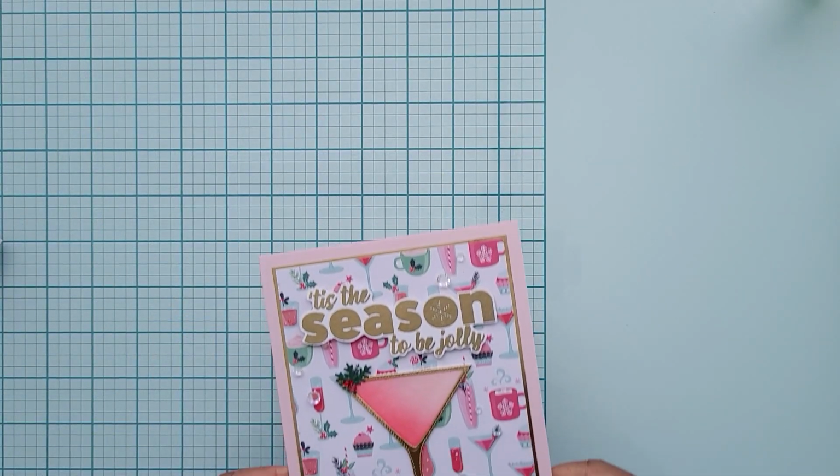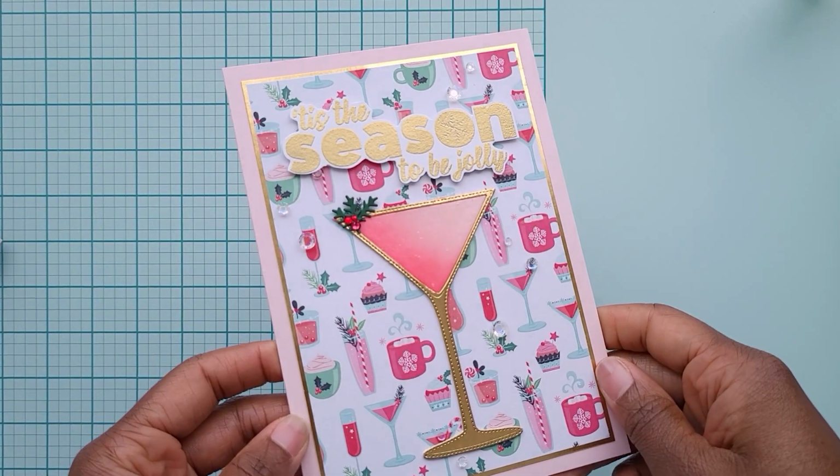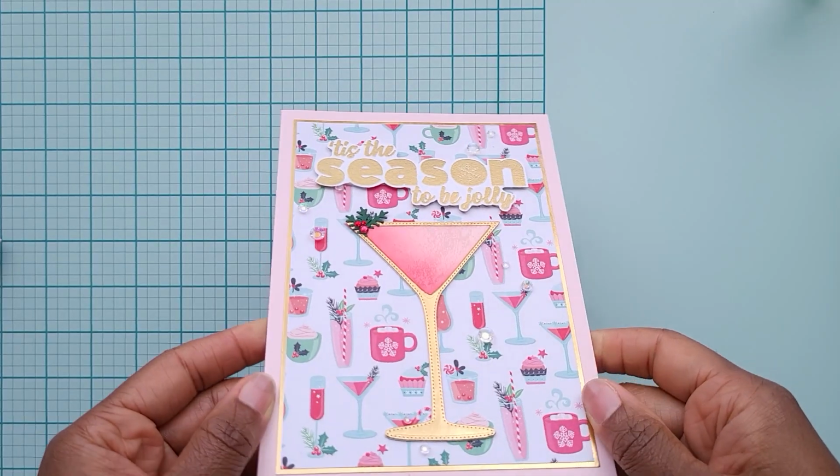So I'm going to go ahead and flip this camera around and just talk you through the different techniques and supplies I used to make this card. Let's get into it. So here is the card and a nice little close-up of it.